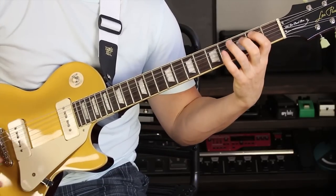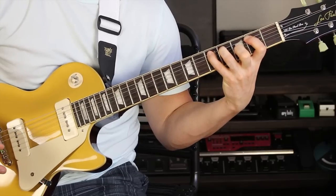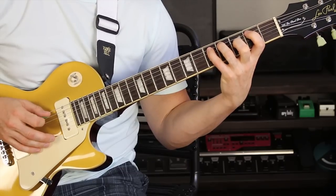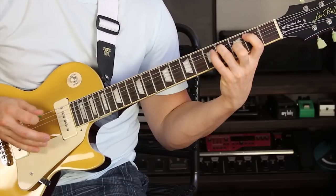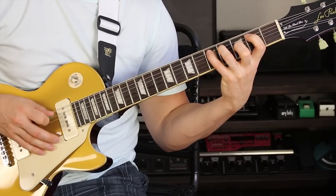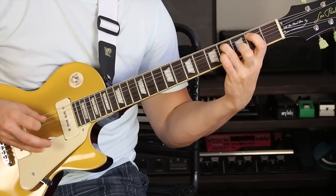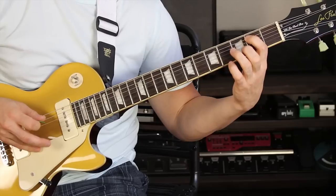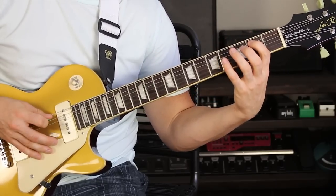So I want to go pointer finger on the second fret, ring finger on the fourth fret, pinky on the fifth fret, and now we're going to do pull-offs. So I pluck my pinky on the fifth fret twice, then I pull it off to the fourth fret with my ring finger on the A string at the fourth fret, and then I pull that off back to the second fret on the A string. And I do it all over again, very slowly.